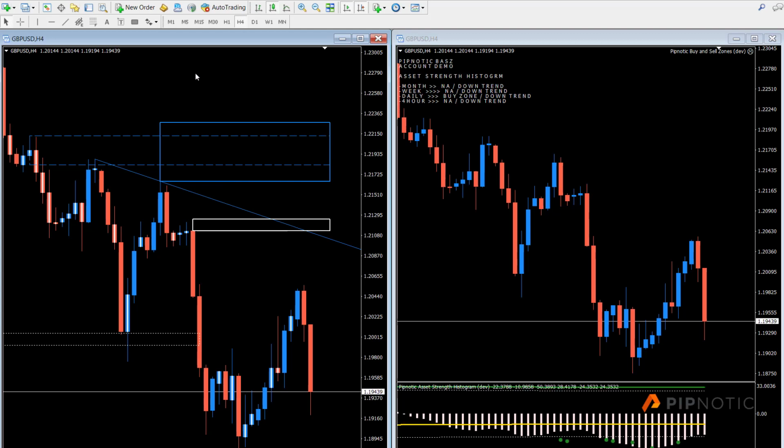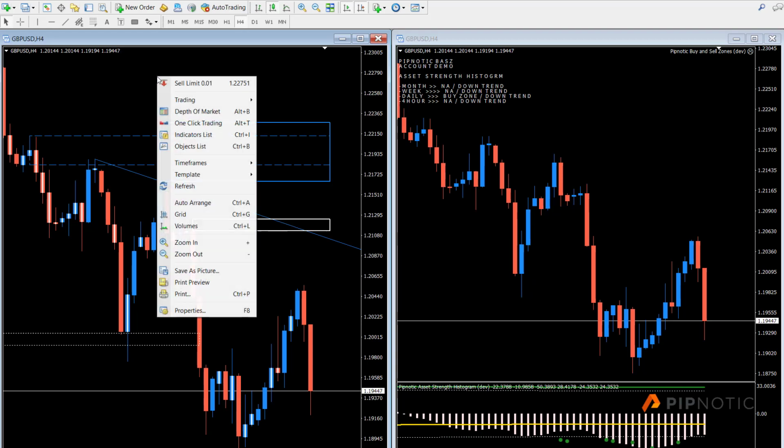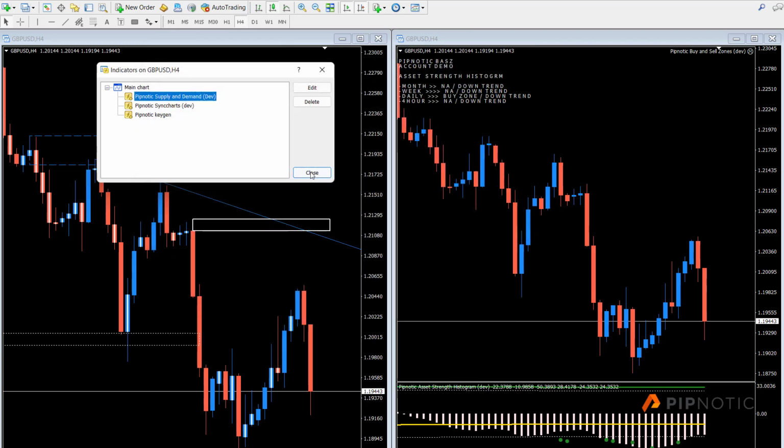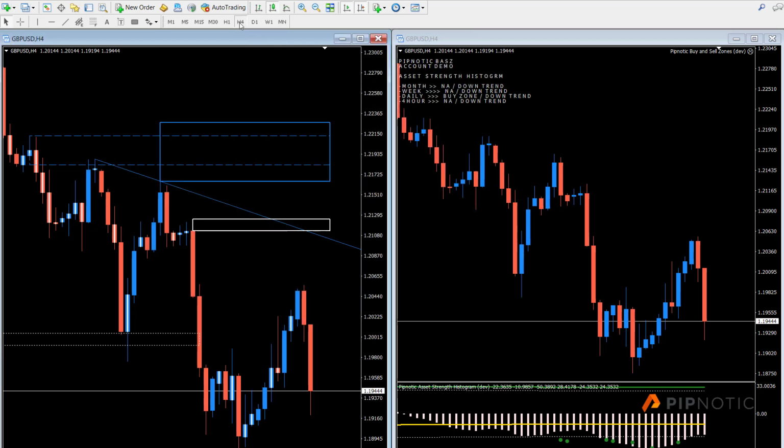But remember that the settings of my supply and demand software are slightly different. I'm looking at the current time frame, which is 0, plus the current time frame minus 1, which is the 1 hour, plus the current time frame plus 1, which is the daily. So on this chart on the left, which is the supply and demand software, even though we're on the 4-hour chart, I'm also seeing hourly supply and demand and daily supply and demand. Okay, but we can't see that because the buy and sell zone is only looking on the current time frame.